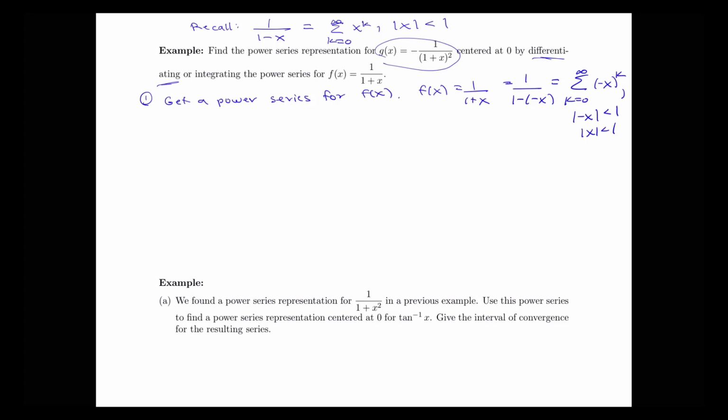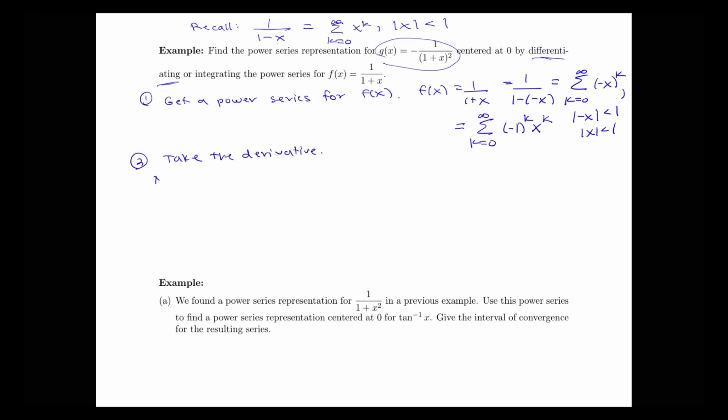Okay, so I have a power series now. When I'm going to do something else with it, like take its derivative, it's going to help me to write this as a sum of some constant terms and then power terms. So I'm going to write that as a sum of negative 1 to the k times x to the k, since in my next step I'm actually going to have to differentiate that power series. Okay, so the next step is now take the derivative.